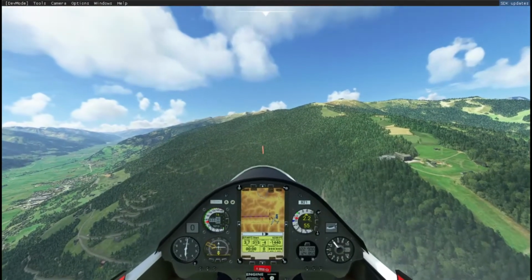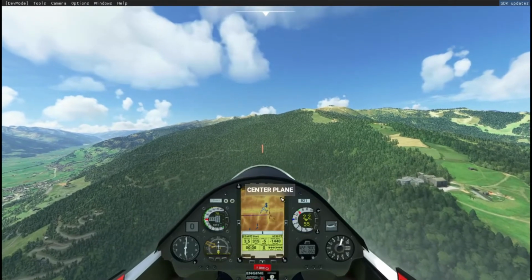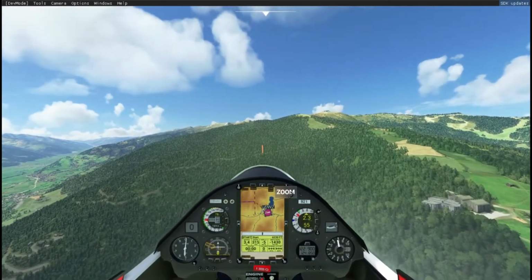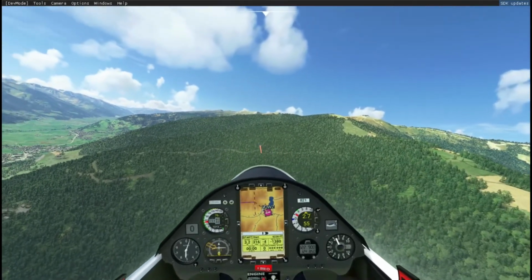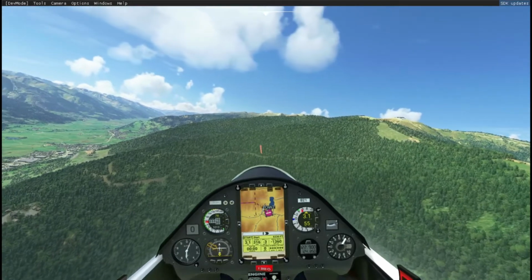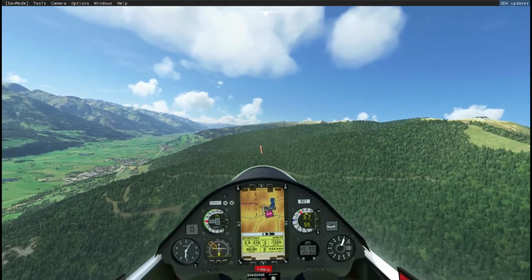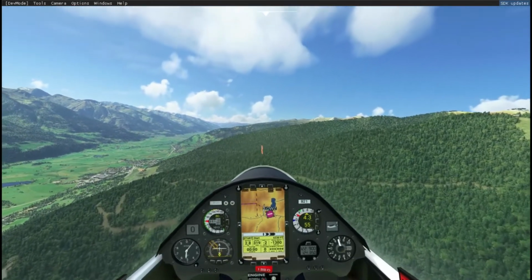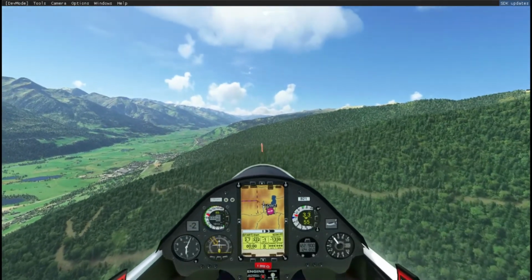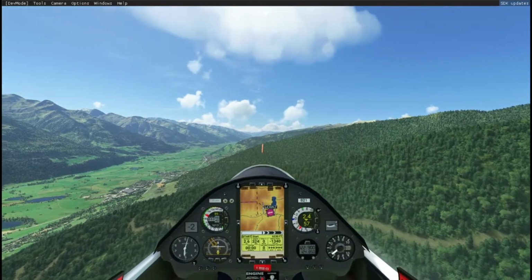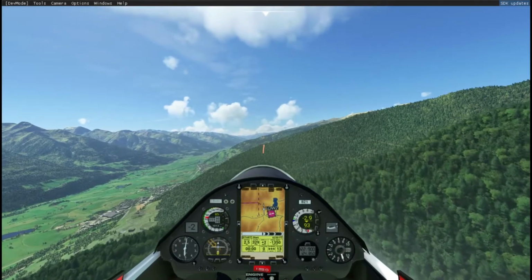Okay, and we're off. I haven't started yet, and if I zoom in, there's the start line, which I can cross anywhere through this start line. This task doesn't particularly have an assigned start height, minimum or maximum. And now, pointing along the valley, you can see the direction the wind is in, from diagonally to our left, from our left, I should say.